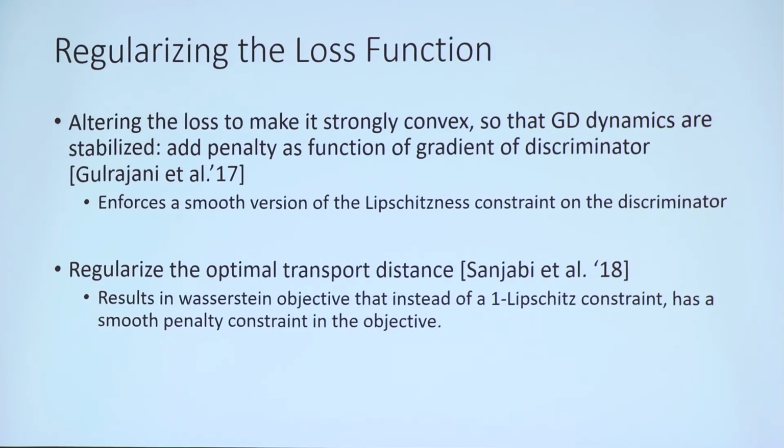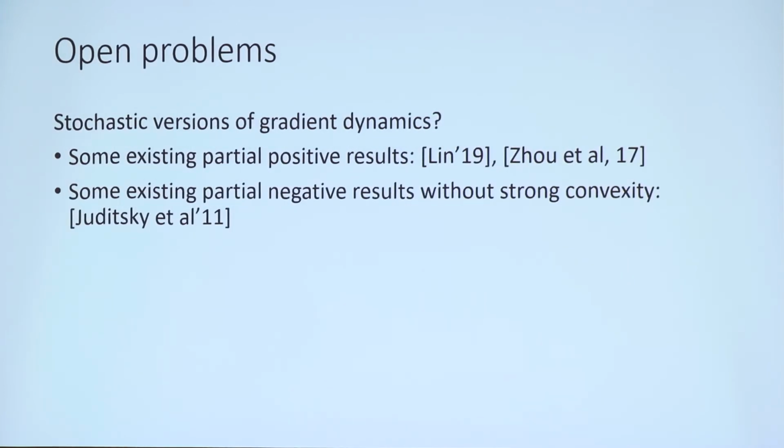All right. Some open problems. A wide open problem is that most of the theoretical analysis actually looks at this idealized version where we're solving the population problem, and where at every step of the gradient we use all of the distribution or all of the data. There's not much work done to analyze the last iterate convergence or the limit behavior of stochastic versions of this gradient dynamics, where you sample data points at every period and you only have an unbiased estimate of the gradient.